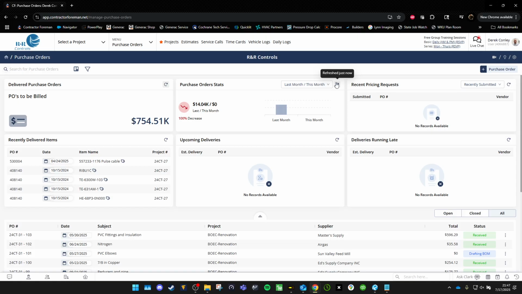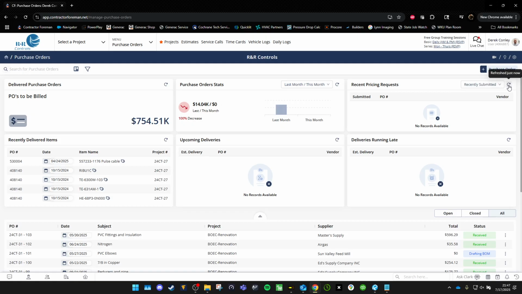Next box. This is purchase order stats. It shows the amount of purchase orders that you have placed within a given month. Over here, this is your recent pricing requests.